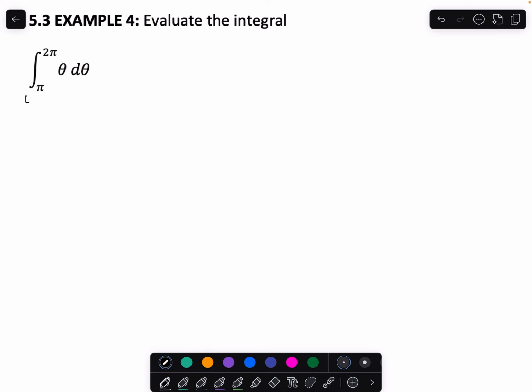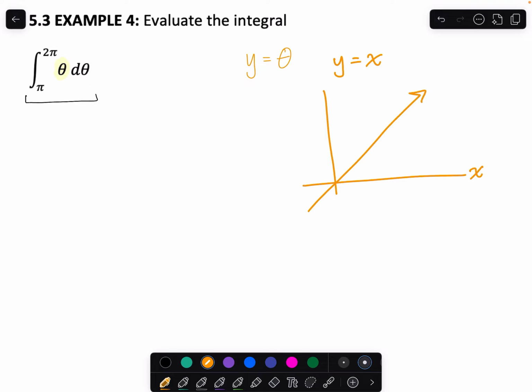So we've introduced this new notation. Again, we might not fully understand it yet, but the idea here is we're dealing with this integrand, and by that, I mean basically the function y equals theta. And if we wanted, we could call it y equals x. And what does y equals theta or y equals x look like? Well, if we were to graph it on a Cartesian plane, y equals theta or y equals x, we're using theta for our independent variable, is a diagonal line right at a 45-degree angle.